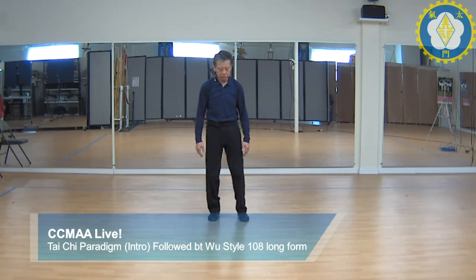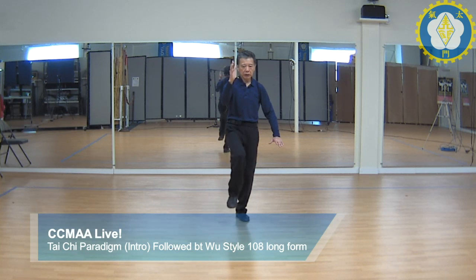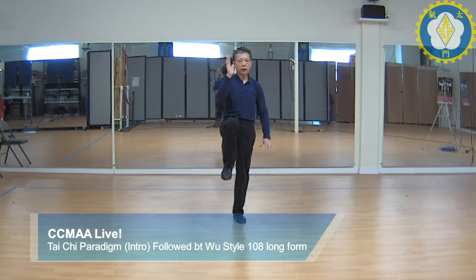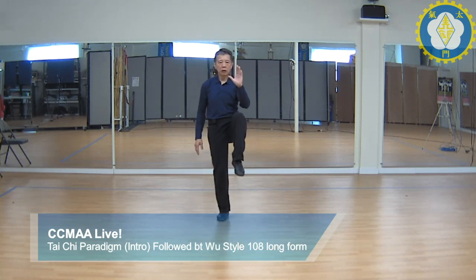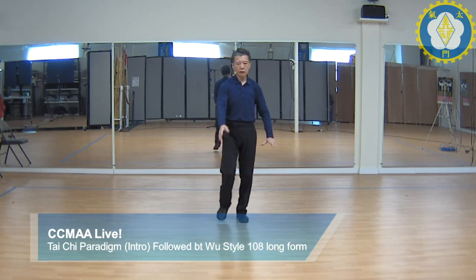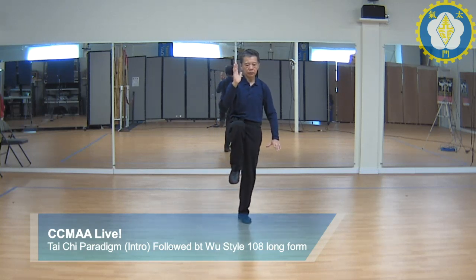Okay, back to center. Now we're going to lift. This hand's going up, this is going down, and we're going to bring the knee up. 1, 2, 3, 4, 5, 6, 7, 8, 9, and 10. Okay, switch and hold. Switch and hold.